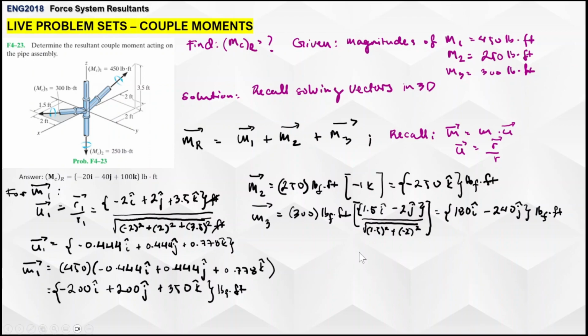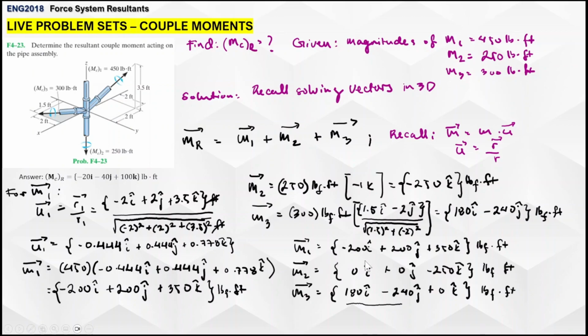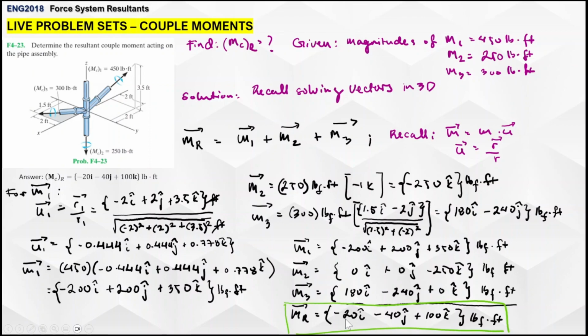Okay, and then from there, all you have to do is just align them up and solve them algebraically to get the moment resultant. It is going to be negative 20 i hat minus 40 j hat plus 100 k pound force feet. So that when you encounter a problem just like this, you would know how to solve it. As you can see, I didn't exactly draw enough diagrams here because it isn't needed unless I told you so.